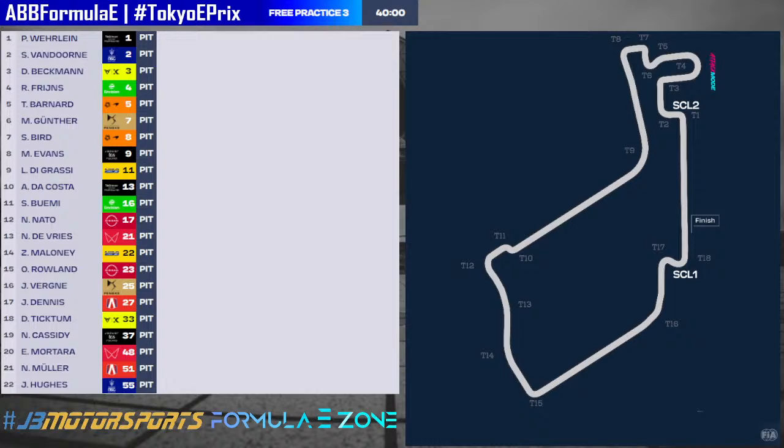So Stoffel van Dorn, as we said, became a victor for the first time in 49 races here yesterday. Great performance from him, Katie. He did get quite fortunate with the pit boost and how that all worked out. So essentially, if you missed the E-Prix yesterday, we had a red flag in the race due to Max Günther's car breaking down. Stoffel had made his pit stop just prior to that red flag period, which meant that when he restarted the race, though he was at the back of the grid, everybody else in front had a pit stop to do, so he had a net like 30-40 second lead.